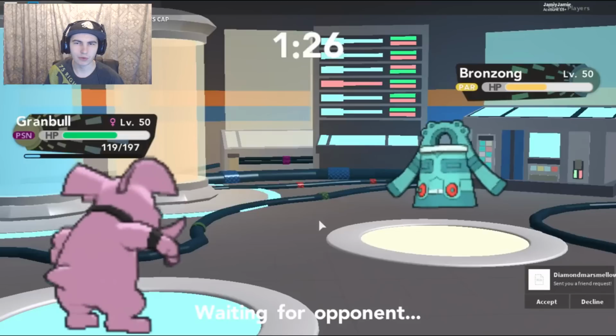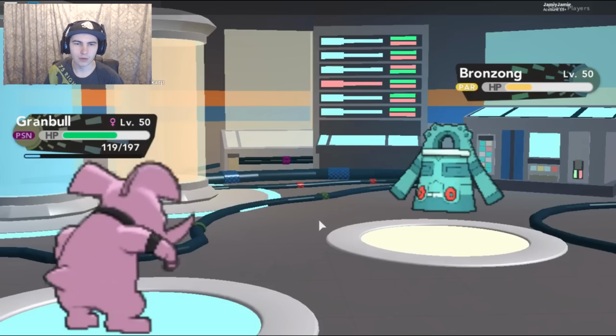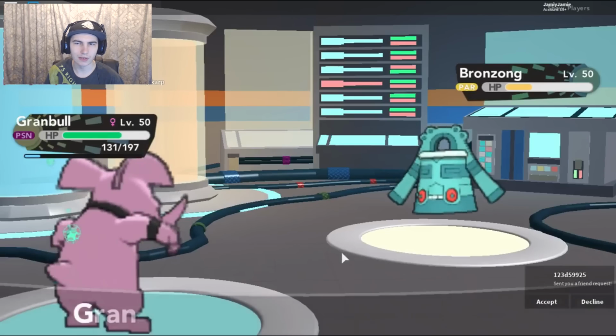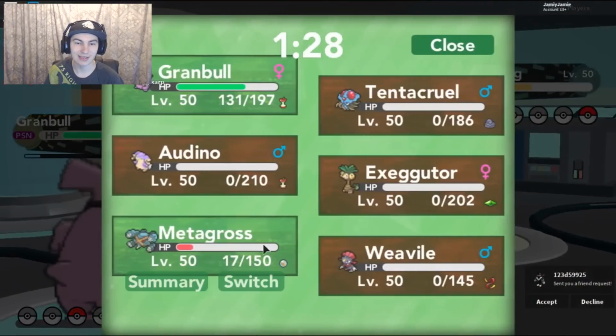I'm out of Play Rough in a second if you can't tell already. Please! Oh, that did not do a lot. Rest. Hey, there's the paralyzed right there. He's going to want to rest this turn, most likely. So I really want to swap out and try and get that attack increase.